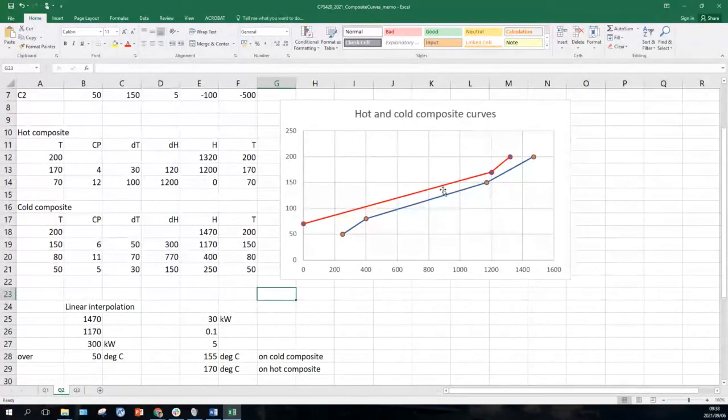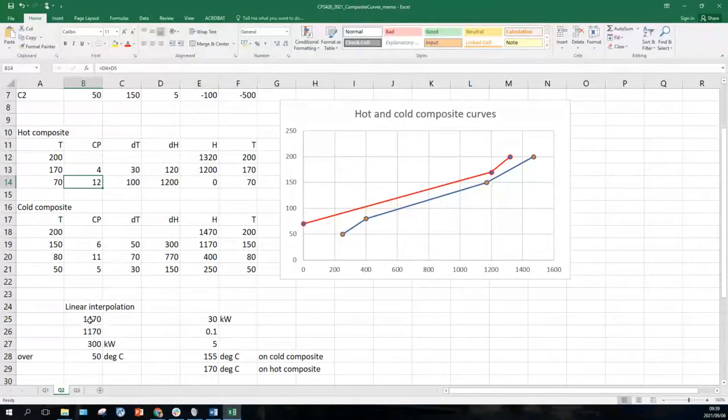You have to look at which is the smallest slope here, and that slope is 11 versus 12. The hot CP is 12, which is a smaller slope. And that will tell you whether this difference from that point to that point is bigger than that difference from that point to that point. Now, actually, this one is the bigger one. So this is the actual interpolation you've got to do, because that's the smallest temperature difference at that point.